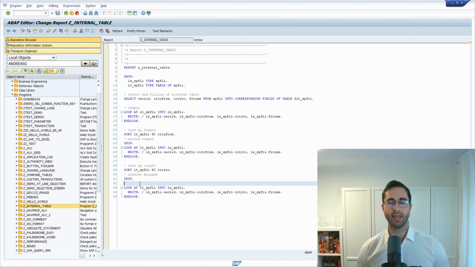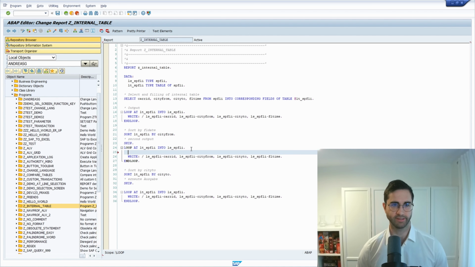And imagine that for some reason, based on conditions, you would like to change the data in the internal tables after selecting. So to show you this, let's make an example for the second loop.